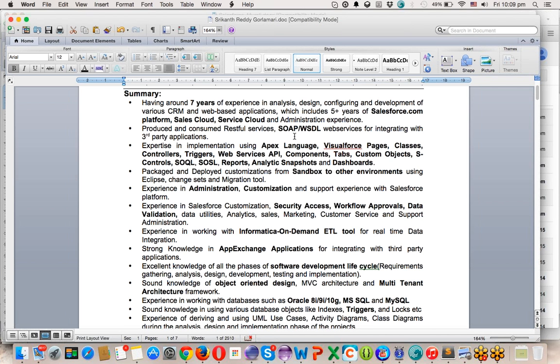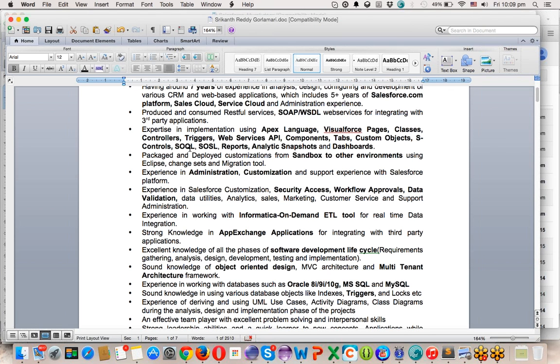For those who were customers of Salesforce before 2010, we can use S controls even now, because they support backward compatibility in the latest versions. And SOQL and SOSL, the Salesforce Object Query Language and Search Language, and reports, analytical snapshots and dashboards. You have a really good idea on this part, right?